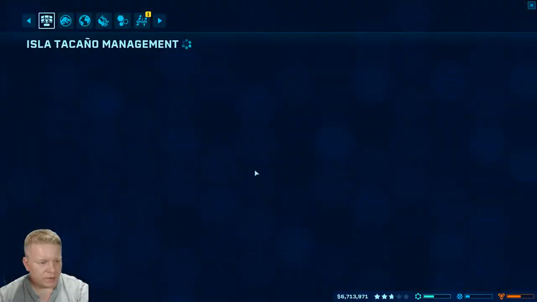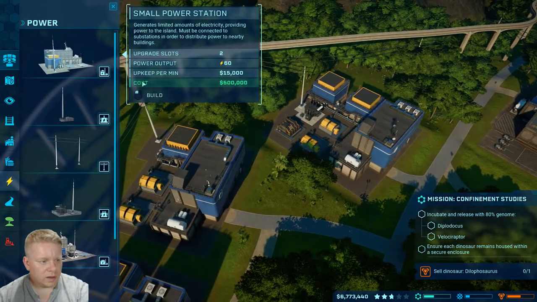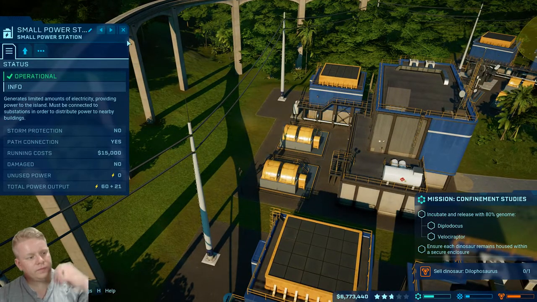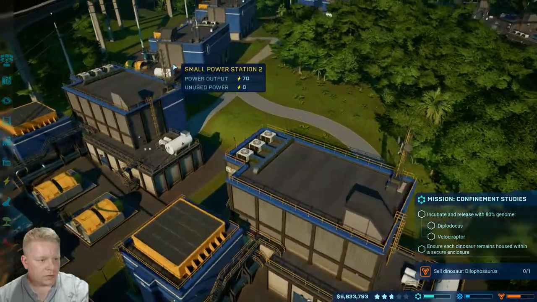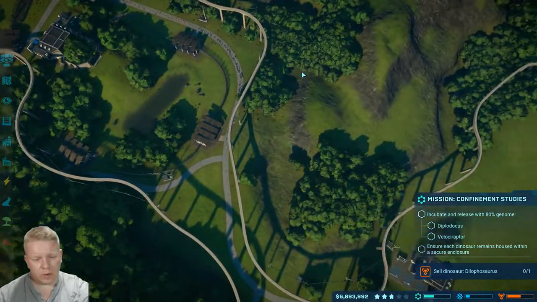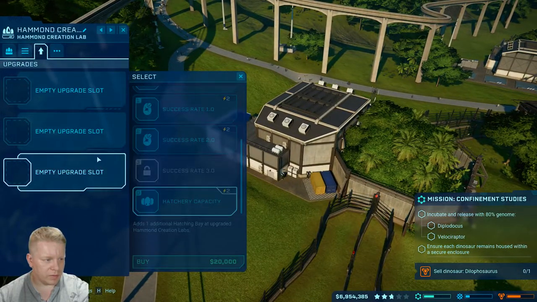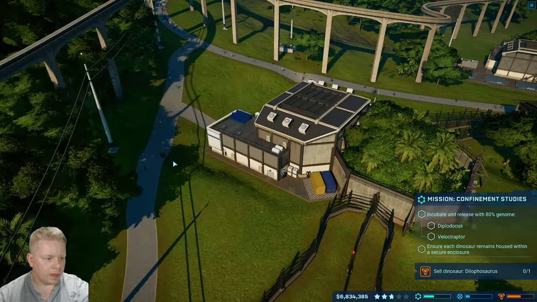How can I see facility rating? It's not what I'm after. What I'm after is an overview of how much power is being used and how much I currently make. So there's 45 left over apparently, and 108 on that one. Okay, so we've got loads of power, which is good. I'm not going to be building an electrified fence for the dilos. I don't think it is necessary. What we are going to do is increase the hatchery capacity, we'll increase the incubation speed, and we'll increase the success rate. Incubate these dinosaurs.